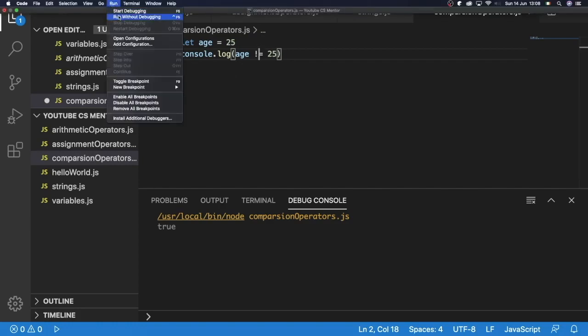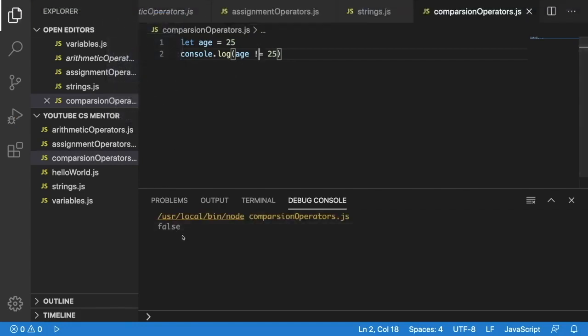So if we go and run this, we'll see we get a false because we want to check to see whatever number over here on the right, we want to see if that's not equal to our variable, which is age. So if we want to get a true statement down here, we can pick any other number that's not 25. So we could pick 45.